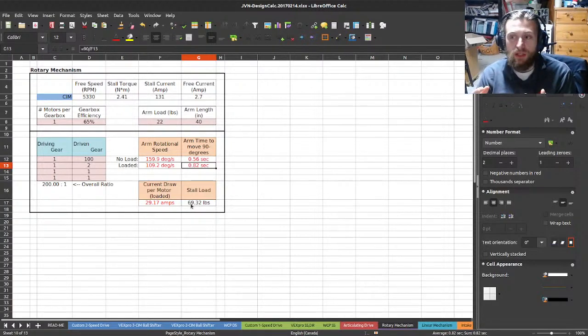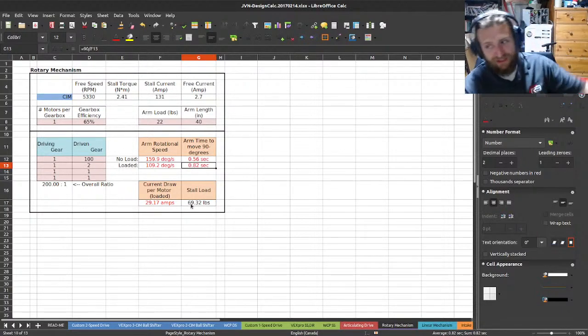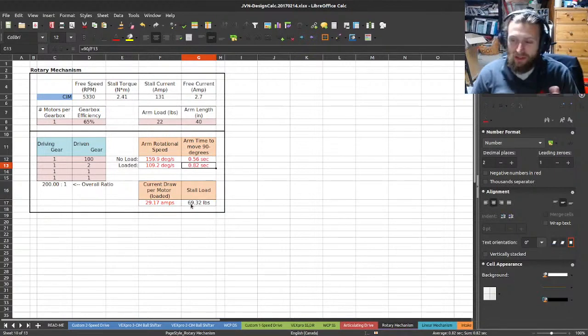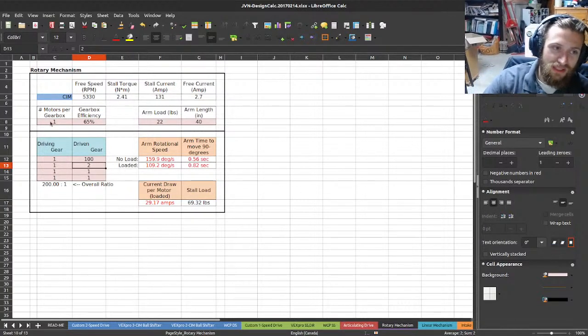If we're teleoperating it, let's imagine somebody's skating towards the net. We see that, and we tell the goalie to move the arm. Our controller has to transmit that action. The goalie has to receive that action, perceive it, and do the action. Then it's going to move, and it's going to take a second. By the time that happens, they've already shot. The puck's already in the net, and we've already lost the goal. So that's not good to do. 0.82 seconds. We want to go significantly faster than that.